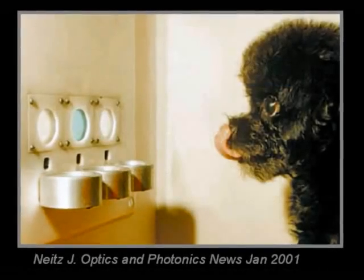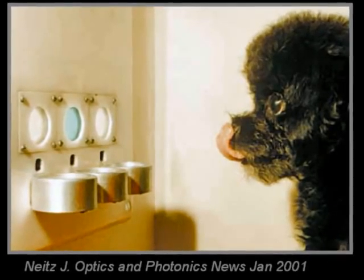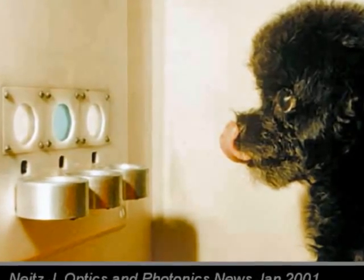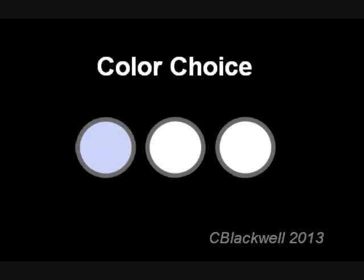For example, here is the setup for Knight's testing of color vision in dogs. In this experiment, the subjects were 2 greyhounds and the toy poodle shown in the picture. In front of the dog there are 3 lighted panels. At first the panels were the same achromatic white. Then an increment of colored light was added to one of the white lights. The dog was asked to choose the non-matching panel by nudging it with his nose. A correct choice rewarded him with a meat and cheese snack. After a bit of training, the dogs turned out to be quite good at this.